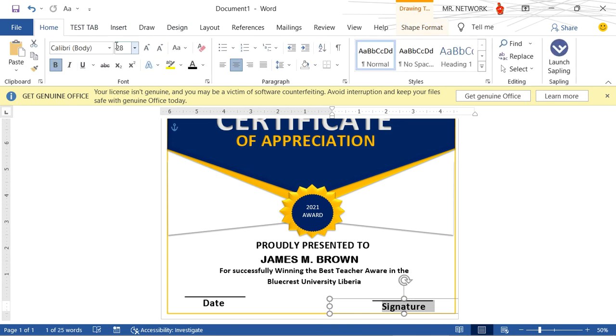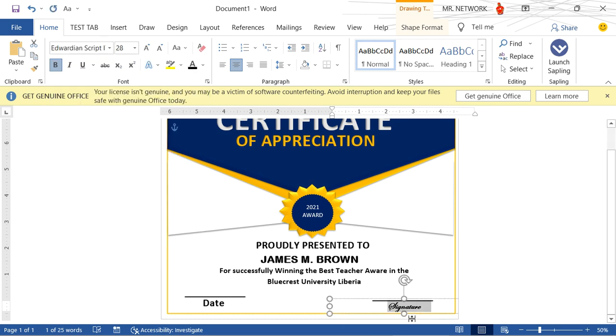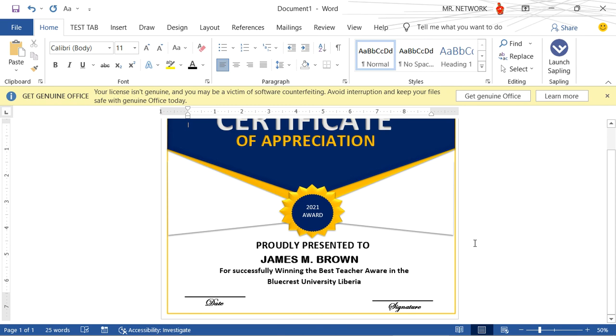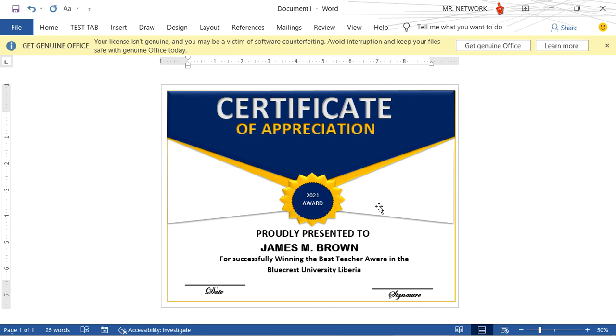So here we can change the writing style, and we can copy the writing style from here and put it this way using our format painter. So we just click here, then just click on that one. See, we have a quick, nice and very beautiful certificate. So this is how quickly you can design your certificate or whatever designs you want to do. So see, we just made the design in no time.